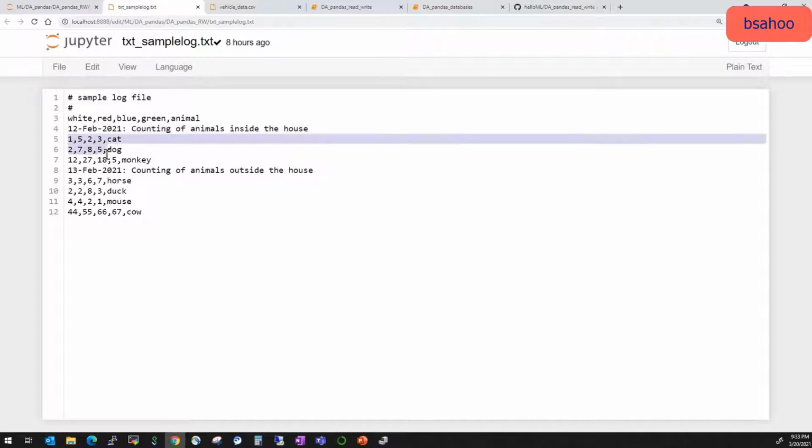And after that, whatever the records that were separated by comma or some other delimiter, I can do it by tab also. Here it is separated by comma, and this is another line. Another line in the sense, this is the 8th line. Like you can remember, third line is the header, fourth line and 8th line we want to ignore that.